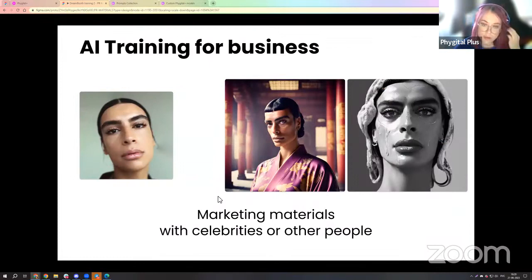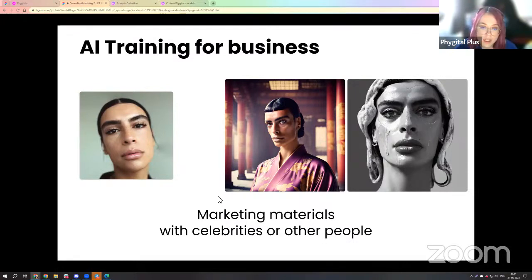But first of all, the main question which we want to cover here is why you actually need to use AI training, and do you actually need to? So the question here is, what is the most profitable advantage that you can get by training on people? And one of the strongest use cases which we have is, of course, training on people. You can train AI on some celebrity or photo model or any person, basically. You can train on their images and then create this person, this character or this celebrity in any scenario.